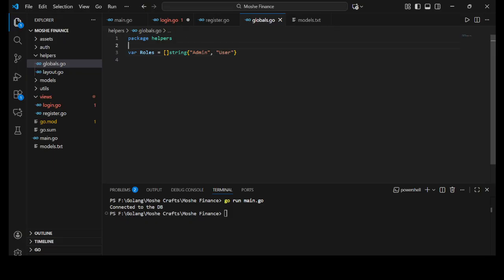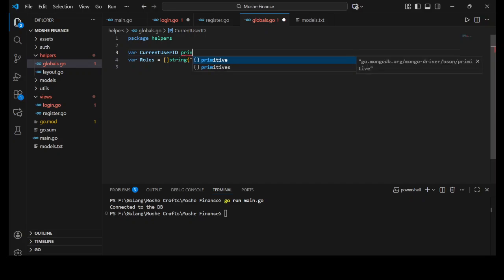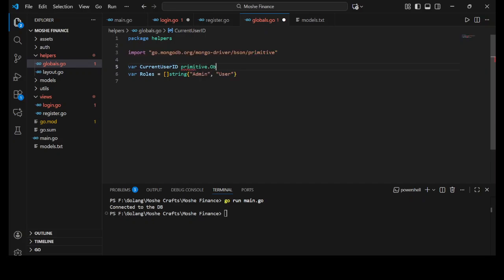So we can come back here and define a variable. I'm going to say current user ID, the primitive object ID.